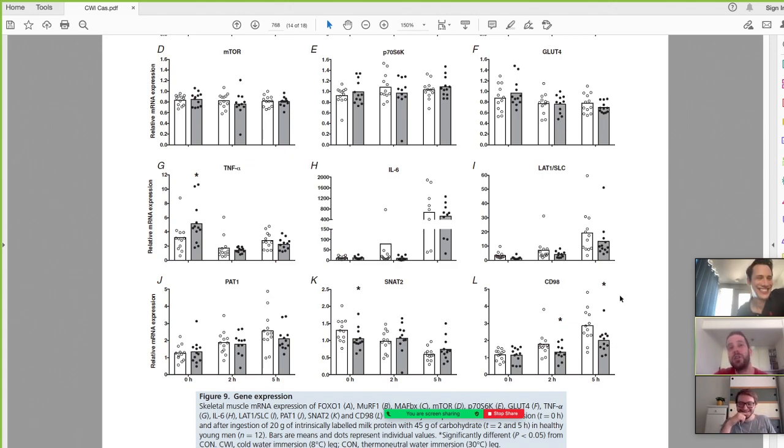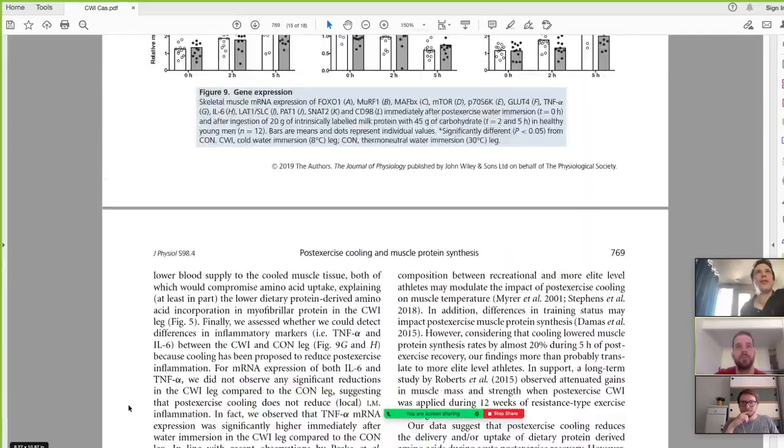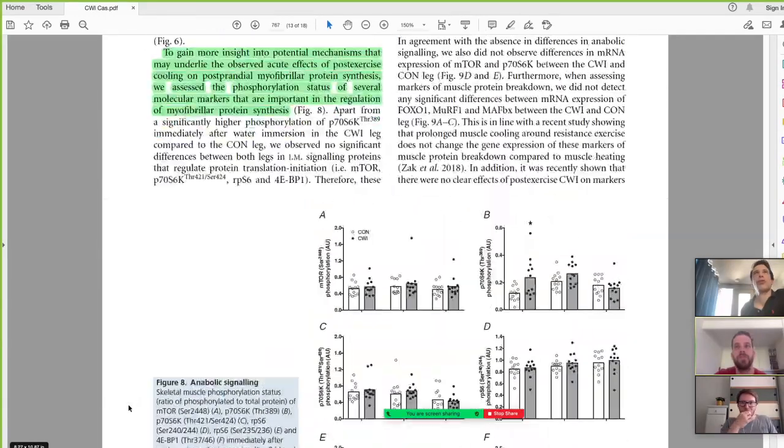Yeah, so it's possible that fewer of the amino acids are actually able to be taken up by the muscle cell and then used, for example, for muscle protein synthesis. But again, it's indirect evidence, but it gives a nice addition to the work. Yep. I think those were all the figures. So those were the results.